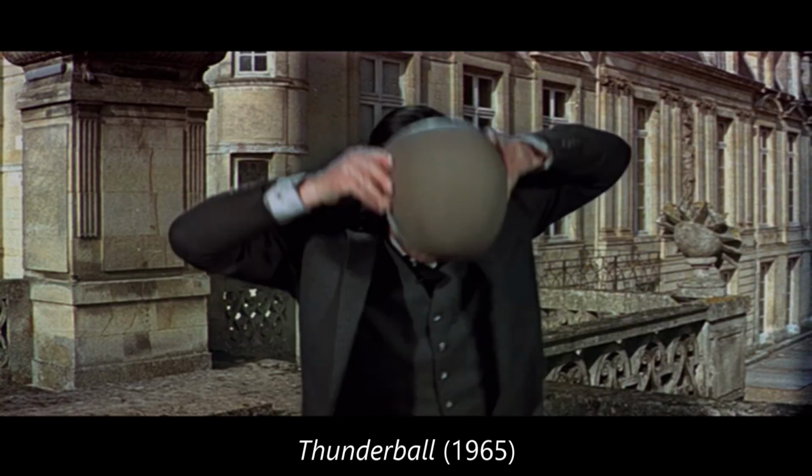Bond stops and puts on the helmet. Yeah, okay. Now, really, there's safety and then there's safety. Bullets will be flying at you virtually any second, and you stop and don a helmet to protect you from injury in case you might crash. If I was putting a rocket belt on, I would put a helmet on. I mean, yeah, you'd want to put it on, but they're going to be killing you with bullets any second here. I would take my chances. Like, I'm getting the hell out of here.